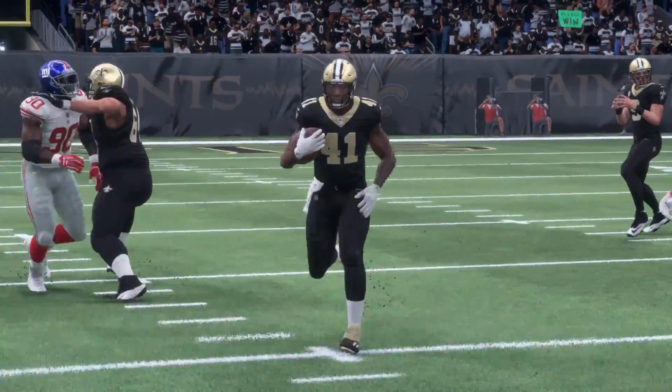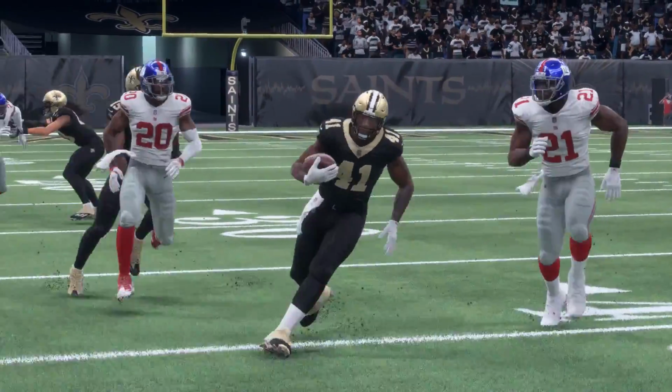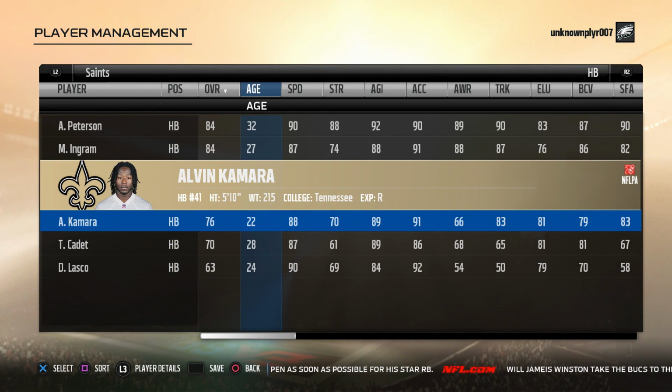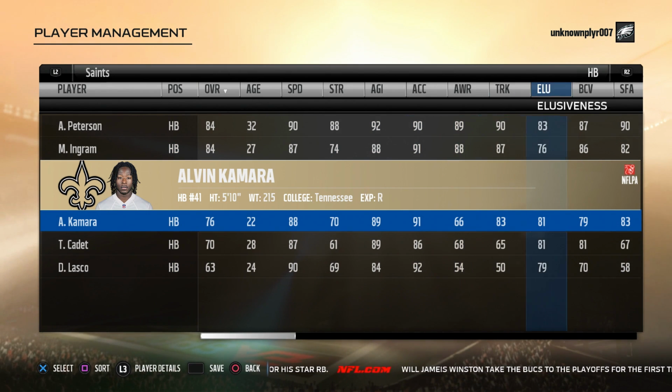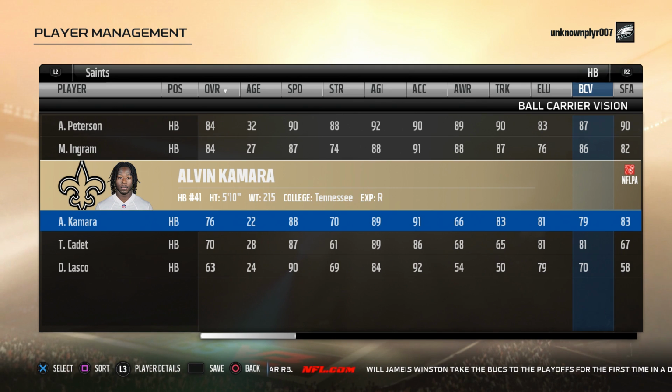And at number 4 is Alvin Kamara. Kamara is in the same style of back as TJ Yeldon. Not fast, but can pull off just about any move you want, while Kamara adds receiving ability Yeldon doesn't have. And considering he's a rookie, there's extra XP to be gained from using him.